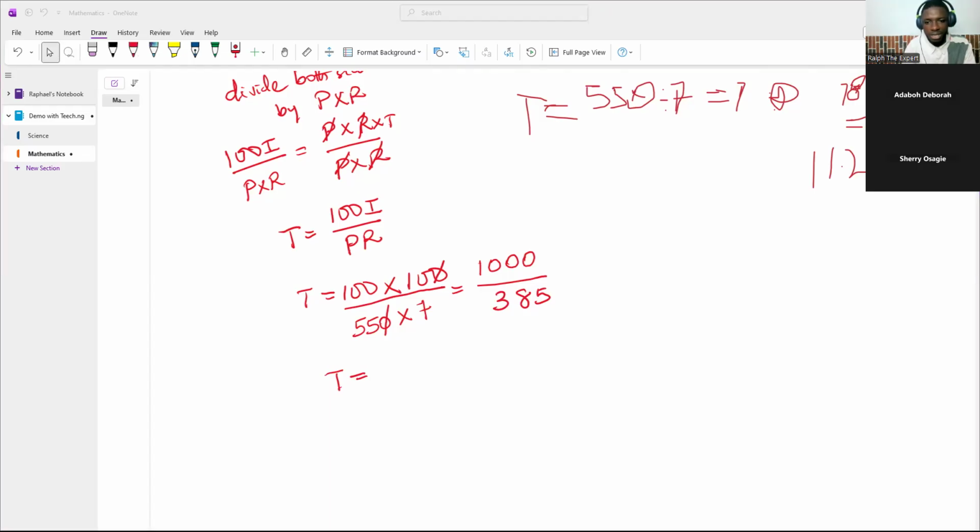38,500. You remember it's division and not multiplication. 1,000 divided by 385. Exactly. Let's know how many years we are going to use together. 2.6 rounded up. Yeah, 2.6 years. Well done. This is the exact number of years we will need to get the interest, 100 euros.